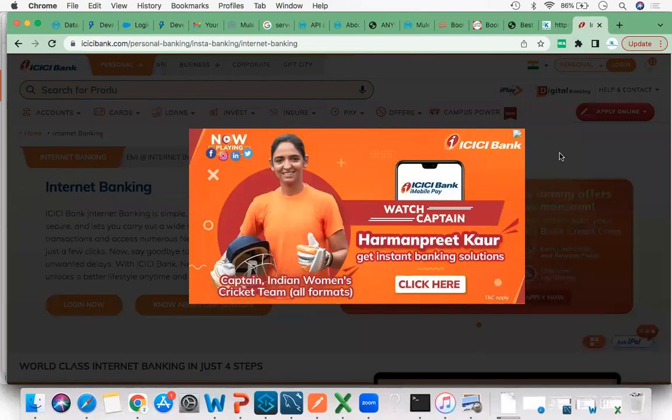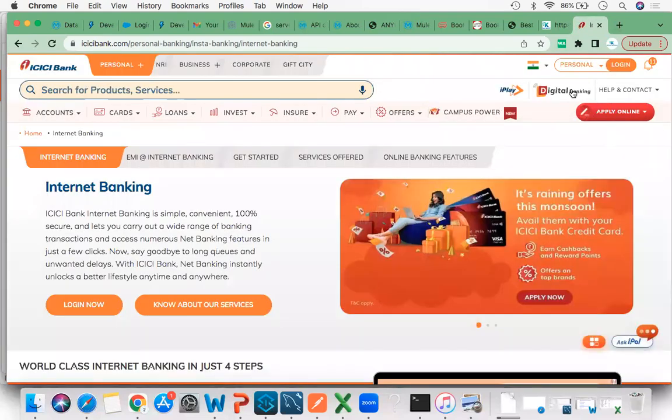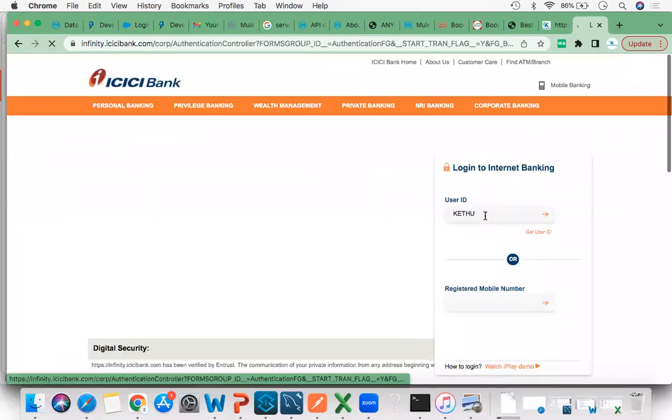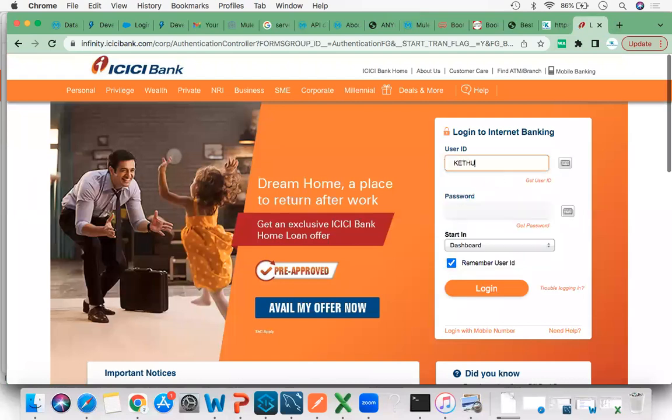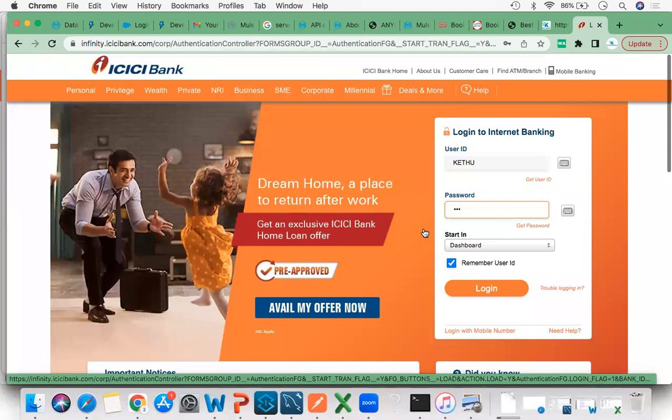I will click on login. Here it is asking user ID. Let me click enter. Now it is asking password. I'm entering 123. Is this secure? No. Whatever password I'm entering, it is masking. That's it.